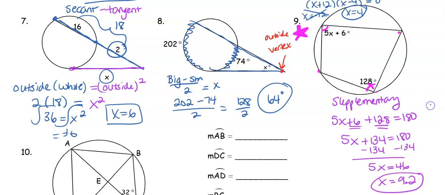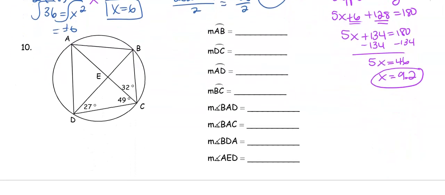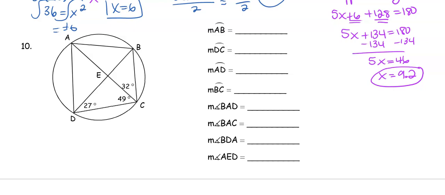All right, for our last problem, this one's really crazy. We have a whole lot going on. Where we want to start is not even looking at what we need to solve for. We're going to look at these angles and their vertex. We see that these are going to be on the circle. So when I copy these up, the angle is half of the arc. So if this is 32, this is 32 times 2, making this arc 64 degrees.